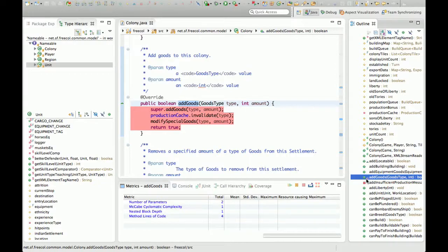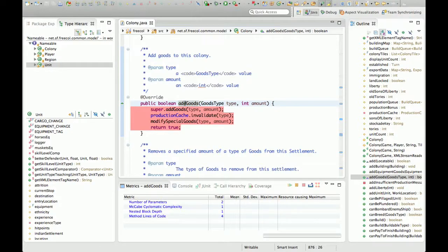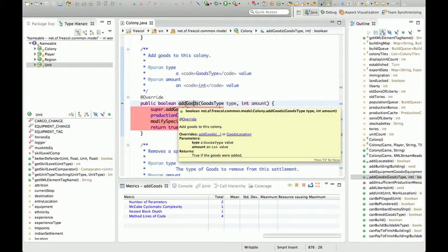Here we have a little triangle that tells us this overrides an existing method, possibly an existing implementation or from some kind of an interface. So it overrides addGoods in GoodsLocation. Okay, so somewhere in the hierarchy of classes and interfaces above the current class colony, there is something called GoodsLocation.